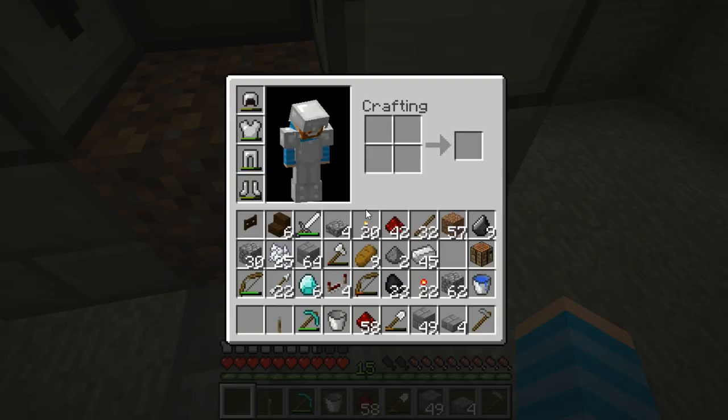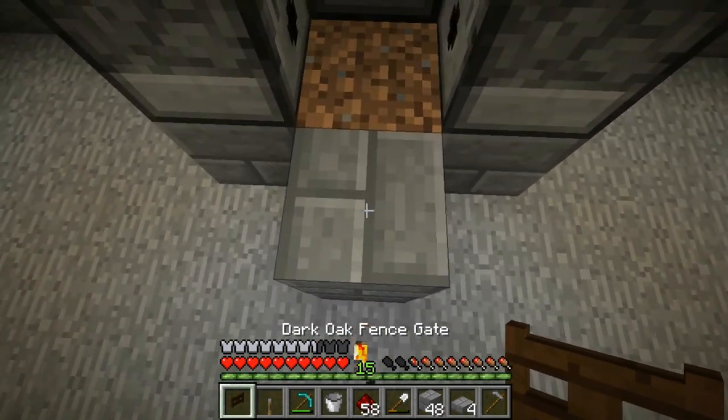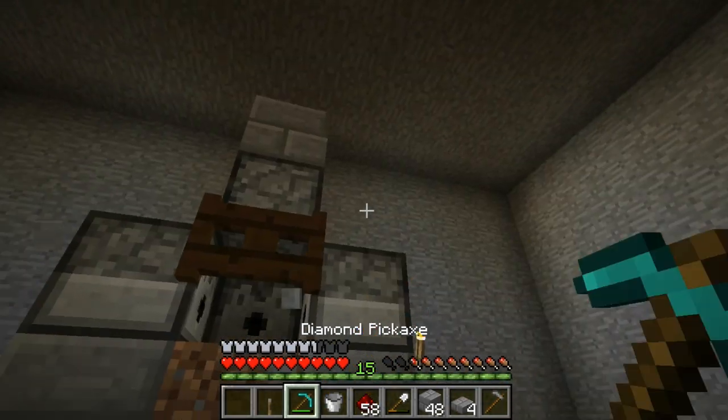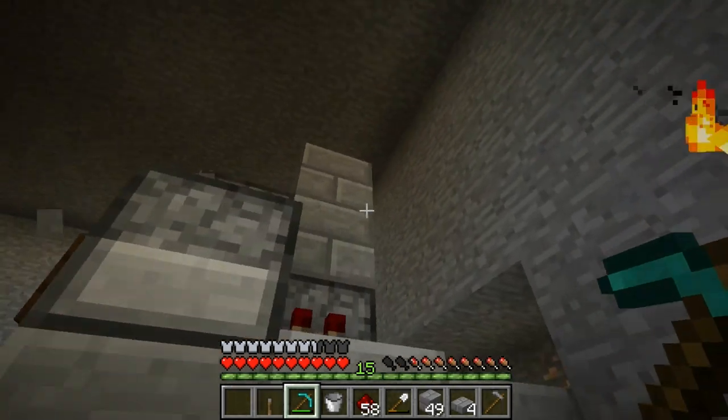So that's all that done. Oh, I need a fence gate. Ooh, and I came prepared with that. Man, who knew? Who knew I would ever be this prepared? Oh, put the fence. There we go. All right. Awesome. And now we just need to put another water block in there. I can get rid of all this crap.